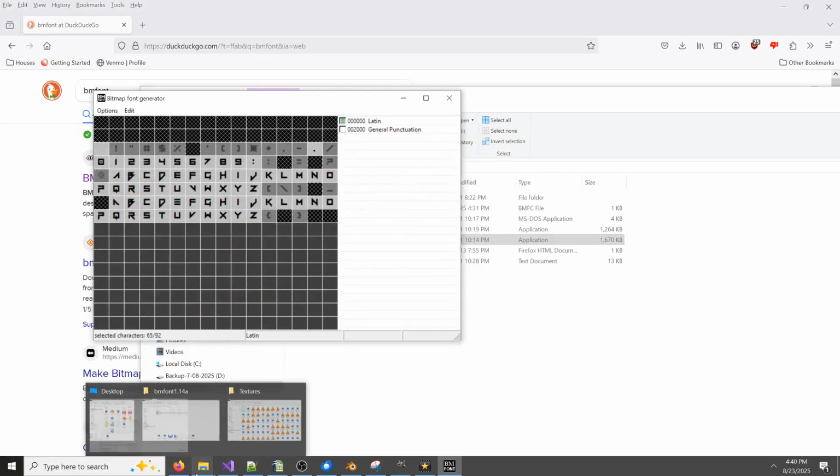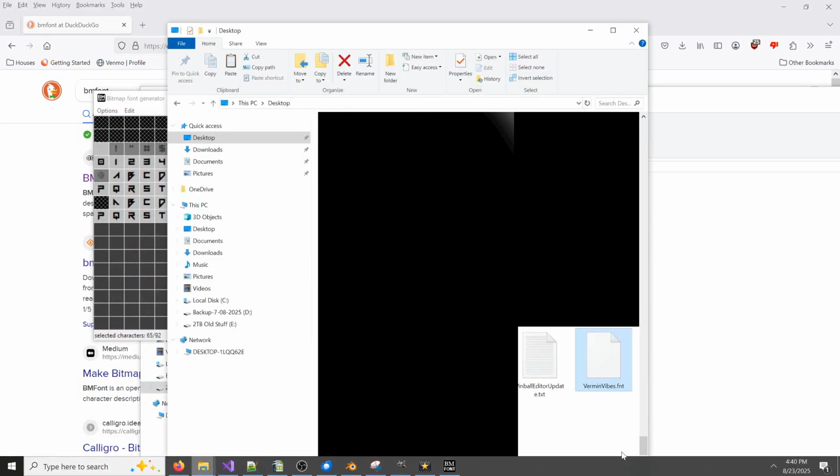And what you'll get spit out is a file that looks like this. You'll get one that says Vermin Vibes .fnt for font, and another one that's the PNG image, which will be Vermin Vibes _0 because it's sheet number 0. Again, we want one sheet for the font.